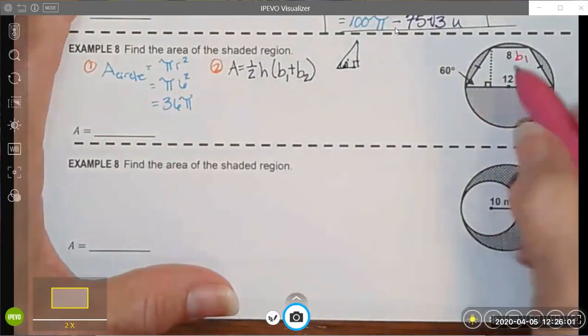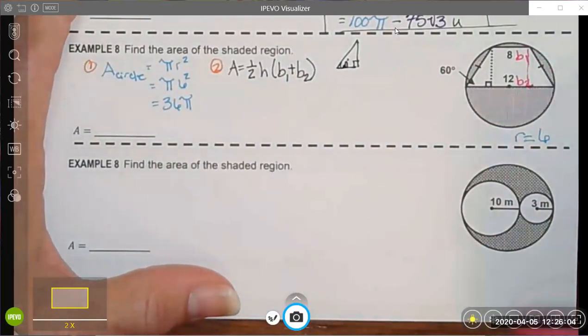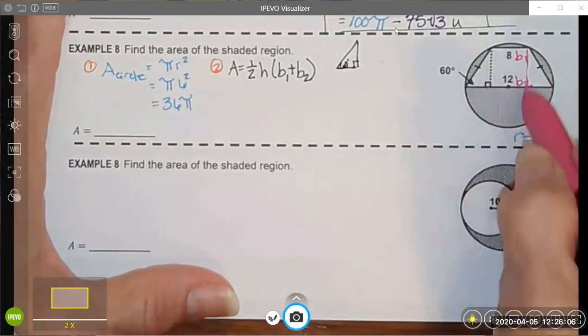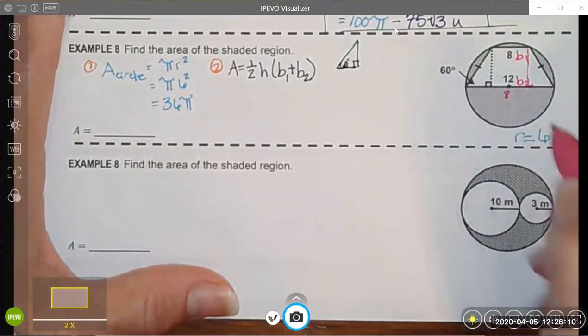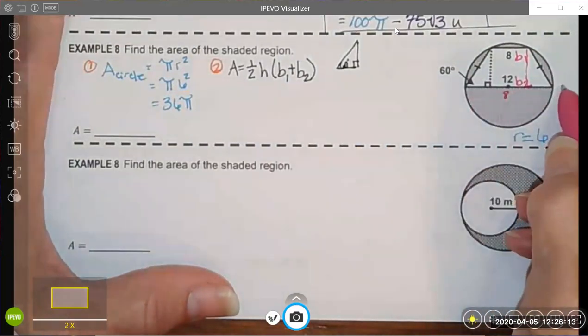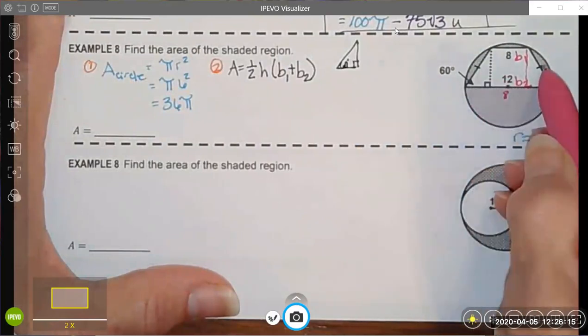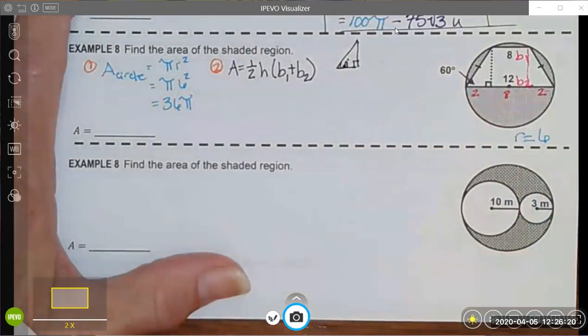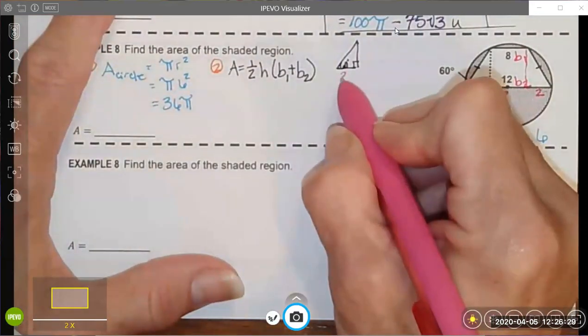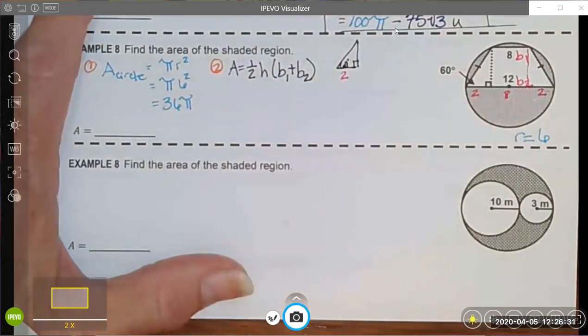If I think about it, I can drop another perpendicular here, creating a rectangle. If this portion is 8 and the whole thing is 12, then I split my isosceles trapezoid base into components that are 2 units, 8 units, and 2 units. Hopefully that makes sense to you. That's helpful because I need to know what one side of that 30, 60, 90 right triangle is.